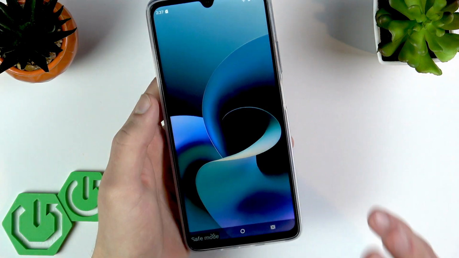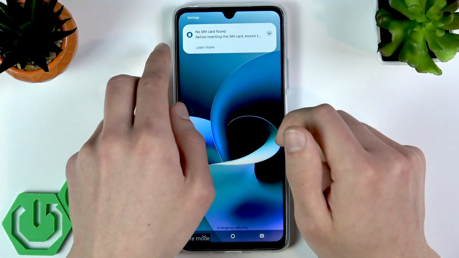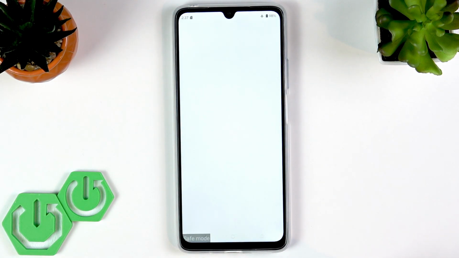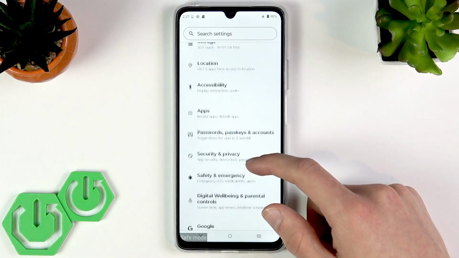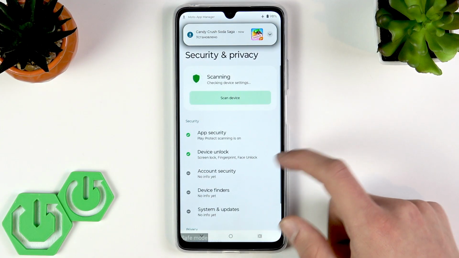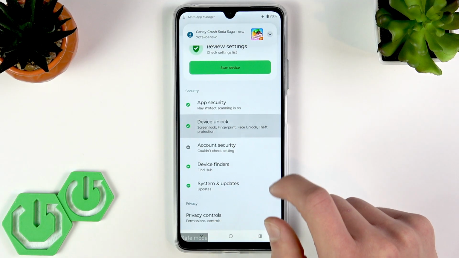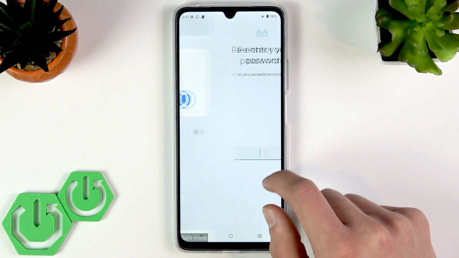Tap OK, and if you succeed, then swipe down the control center on your phone, go to settings, then go to security and privacy settings, and then go to device unlock, screen lock.